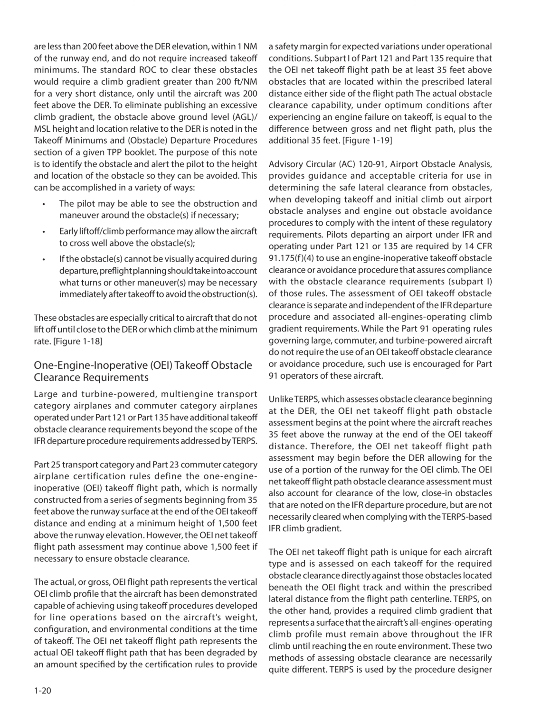Subpart I of Part 121 and Part 135 require that the OEI net takeoff flight path be at least 35 feet above obstacles that are located within the prescribed lateral distance either side of the flight path. The actual obstacle clearance capability, under optimum conditions after experiencing an engine failure on takeoff, is equal to the difference between gross and net flight path, plus the additional 35 feet.